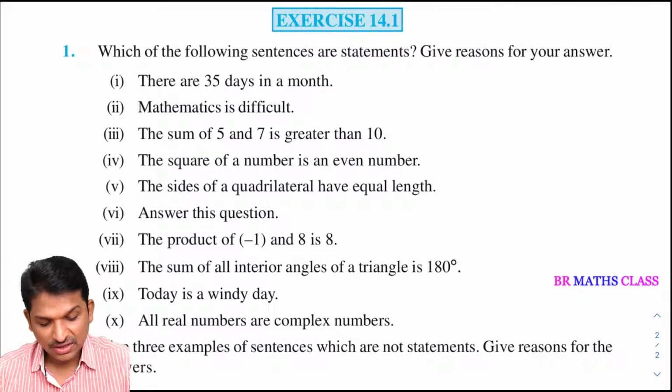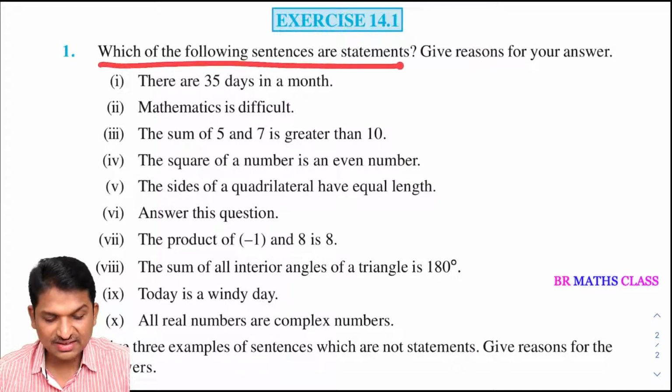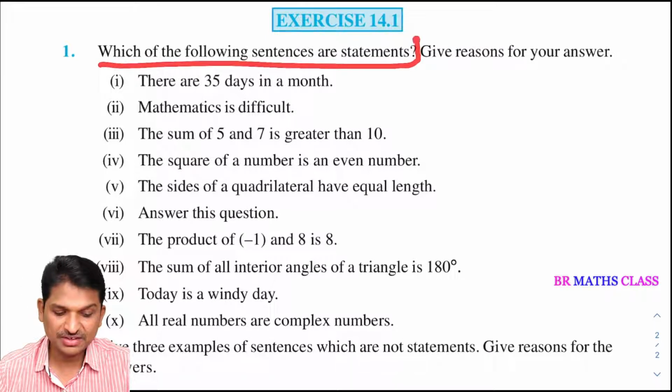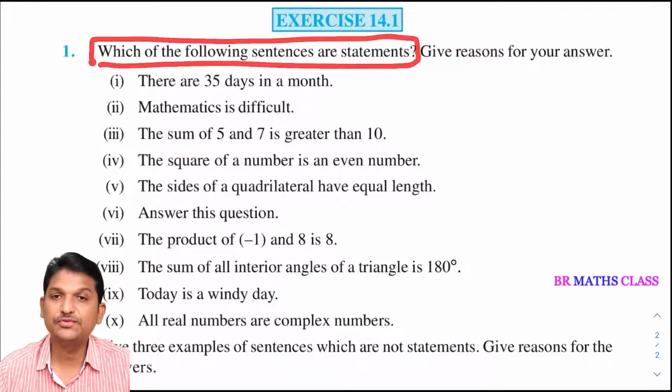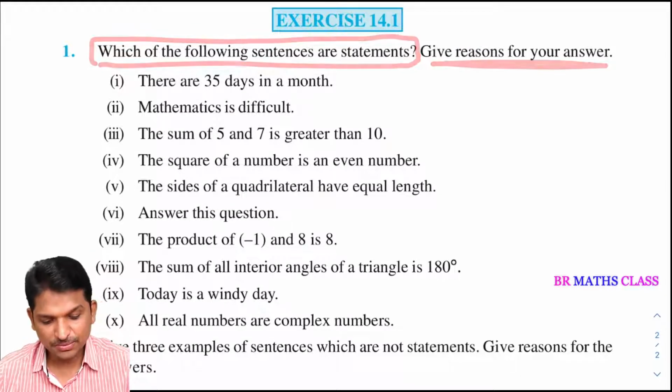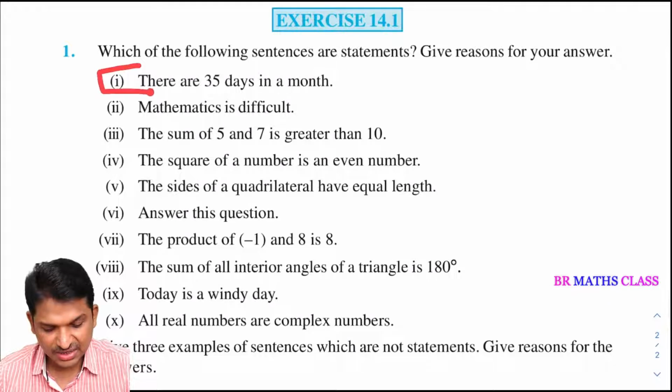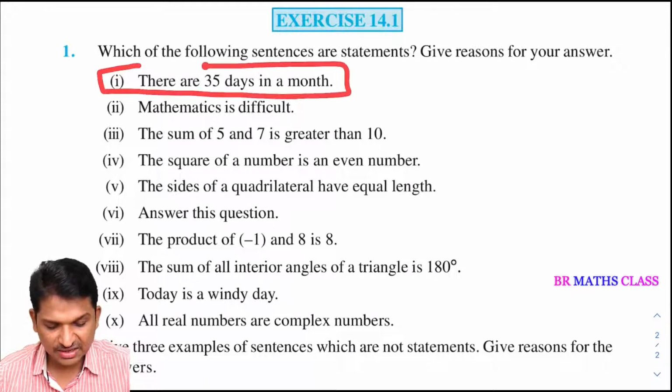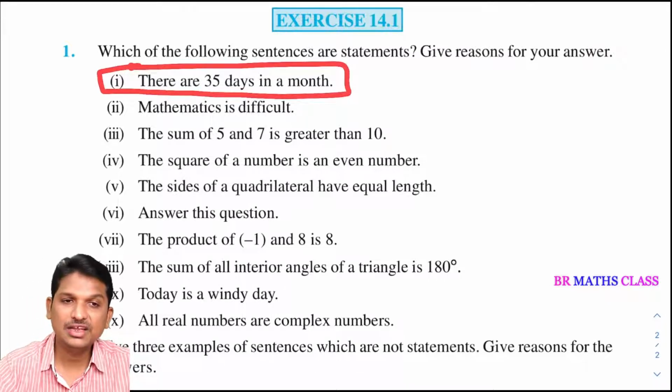Observe here. Which of the following sentences are statements? They have given some sentences. You need to identify which of the following are statements and give reason for your answer. We need to give reason for that answer. You observe this first bit. What is this first bit? There are 35 days in a month.